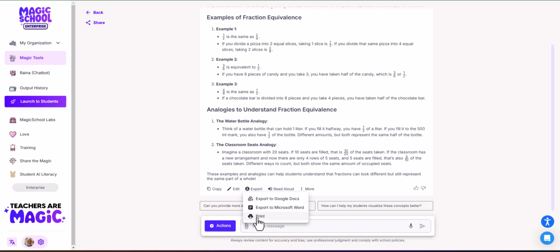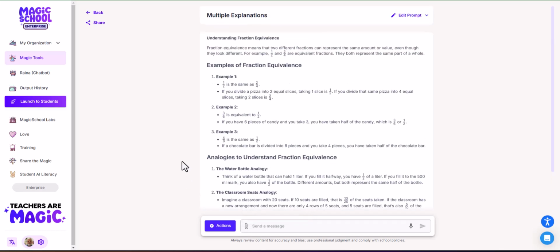By the way, the other thing you can do by clicking print, remember, is not only could I send it to a printer, but once that print dialog comes up, I can choose to save it as a PDF. So if I'm looking for something that I can stick into Google Classroom as a resource for my students, I can do that too.